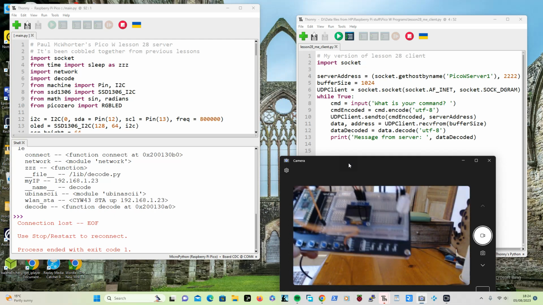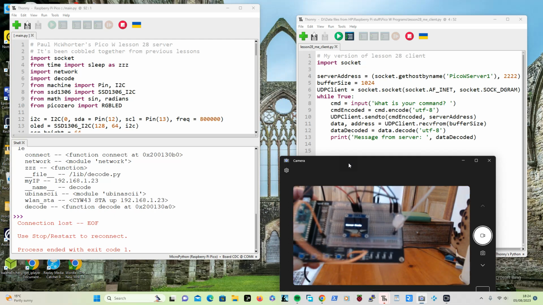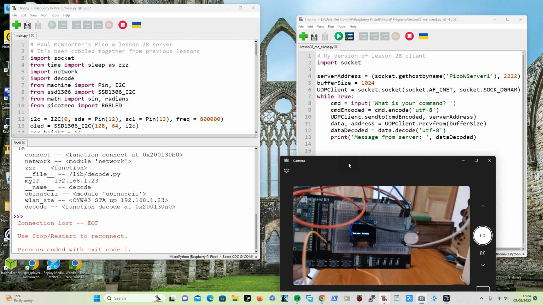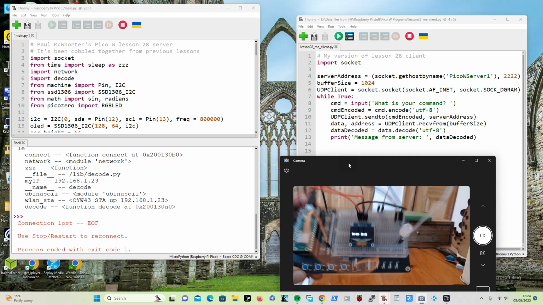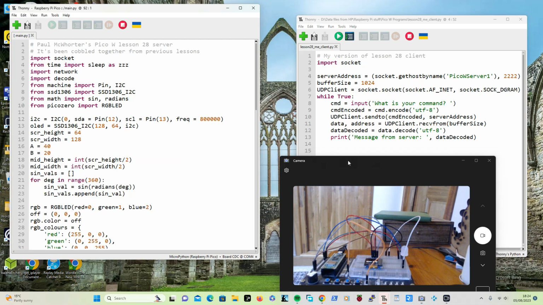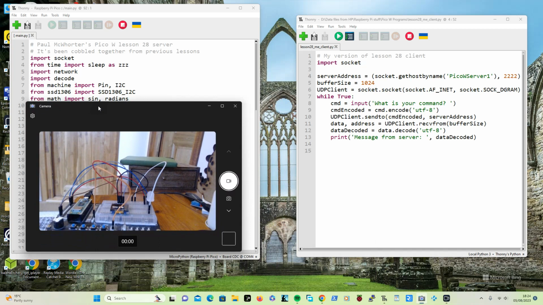And it will eventually, I don't know if you can see that, it's very difficult to read, that says server ready, which is fine. And in fact, I can put the camera over there because that program isn't running at all.